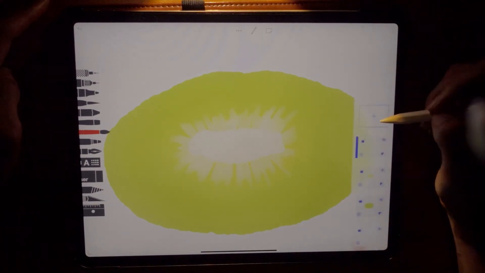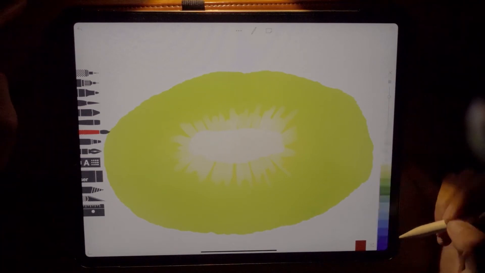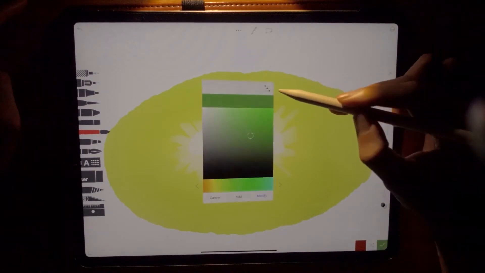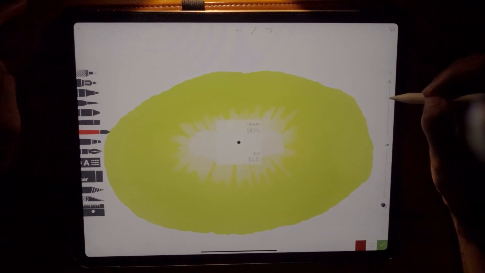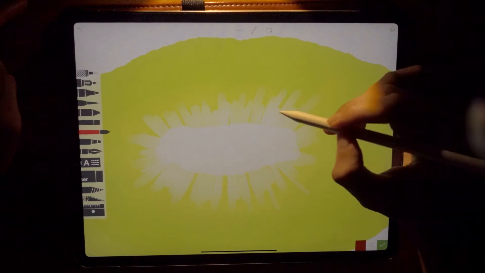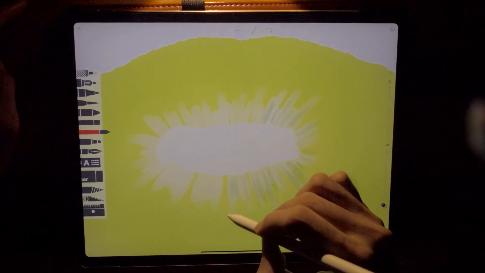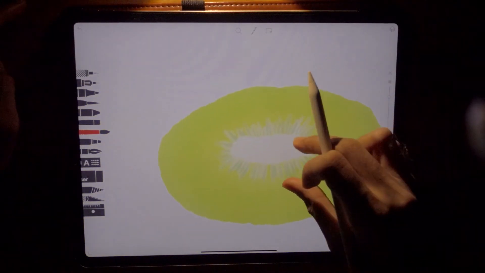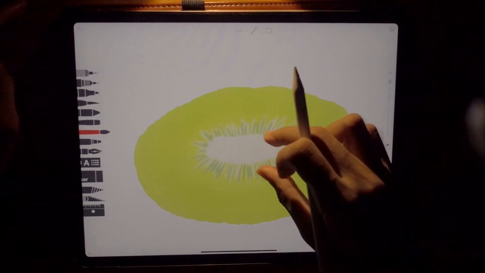So next, we have another layer. And this layer, we're going to draw the seeds. But before we draw the seeds, we're going to paint over it with a much darker of a green color. And this is the value: 80, 155, 52. And now, again, make sure the opacity is about 80 and the size is about 14. And then, we'll try to slowly fill it in. Fill in these white flares here that you see. It doesn't matter if it doesn't look much of a kiwi fruit yet.